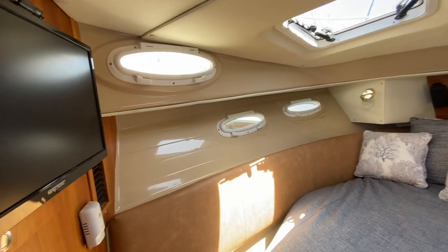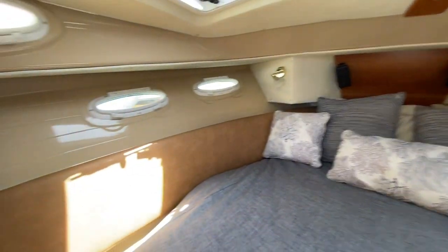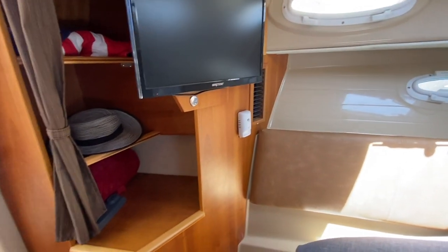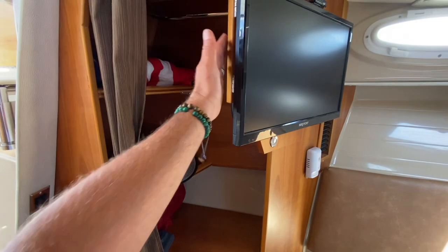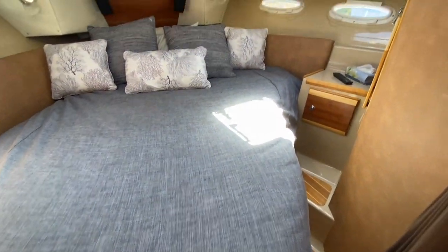There's so much ventilation that floods this forward cabin — it's really impressive. Not to mention you have the air conditioning and heating controls, so there's your vent right here. We have a flat screen television that's built in, and a nice cubby storage area with a drape that closes it off. Storage down below under the bed lifts up for additional storage.